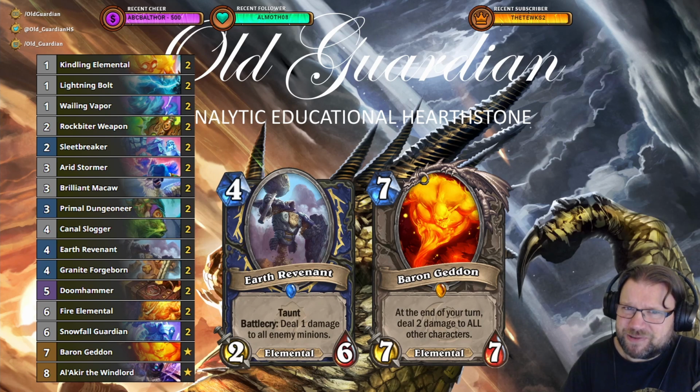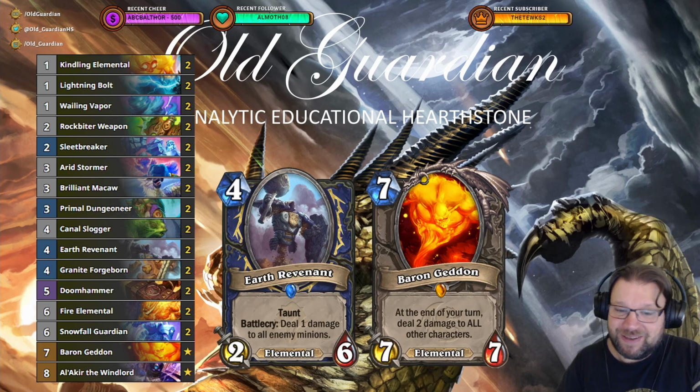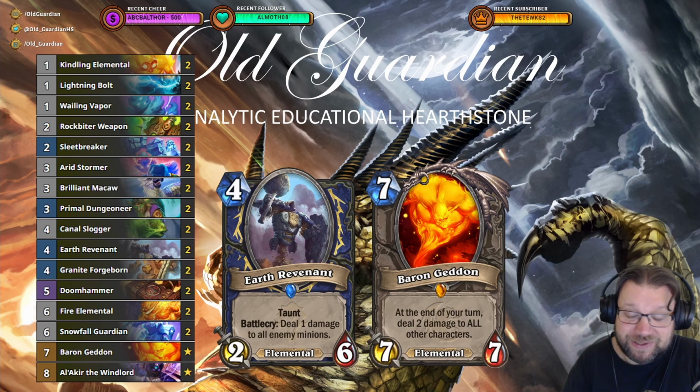For starters, there's a lot of Imp Warlocks on the ladder, and many of those imps are like 1/1s or something, so we have Earth Revenant: Taunt, Battlecry: deal 1 damage to all enemy minions. They play their 3-mana imp summoning spell, you play your Earth Revenant, bye imps. Also there's Baron in this deck.